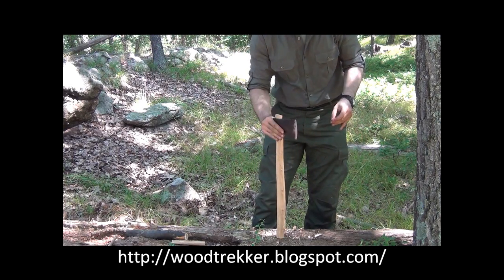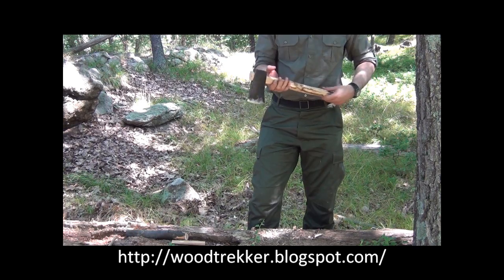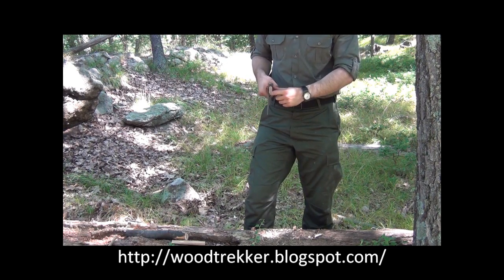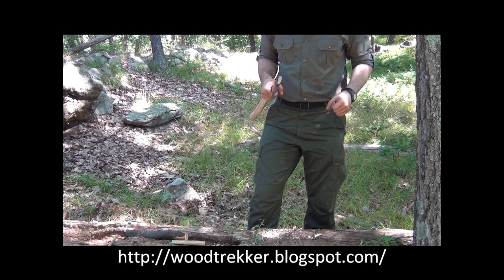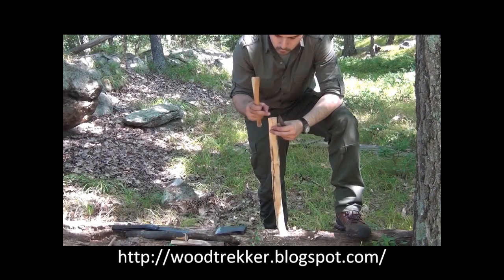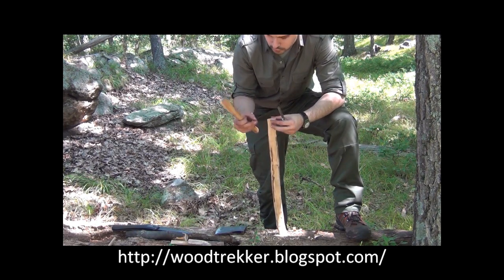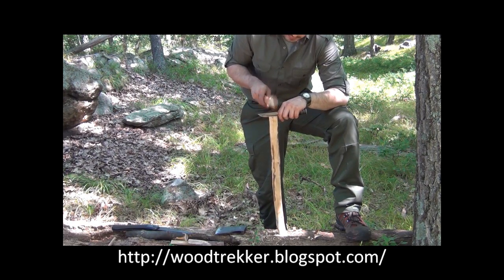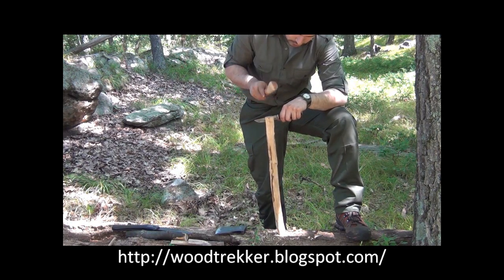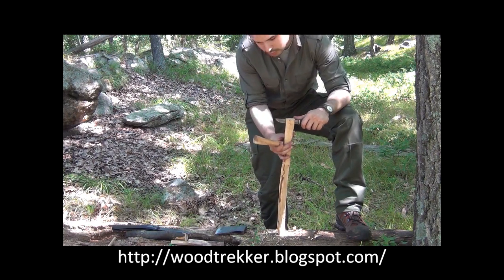Okay, so now we have it in. All we have to do to finish it off is create a slot and a wedge and finish the job. Now, to form the notch in the handle to make the cut, you can certainly saw it, but if you happen not to have a saw, you could simply create a split with your knife and it will work just as well.